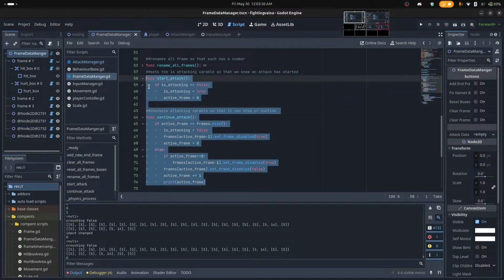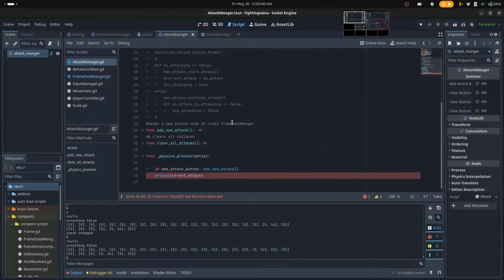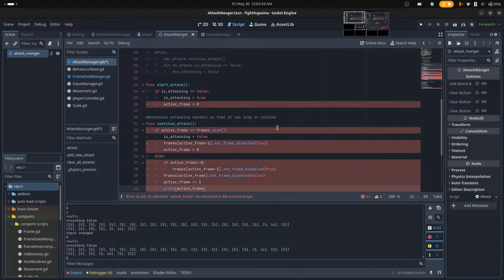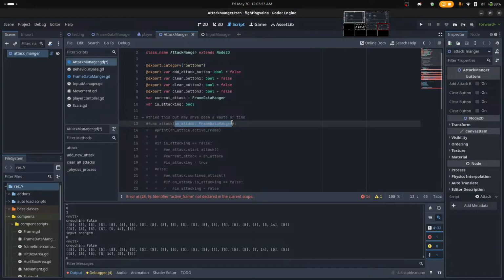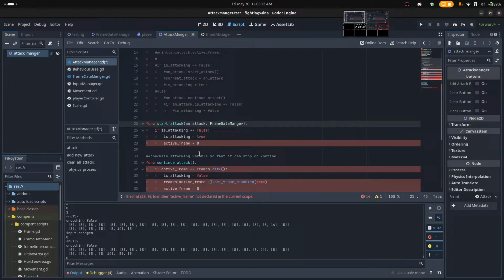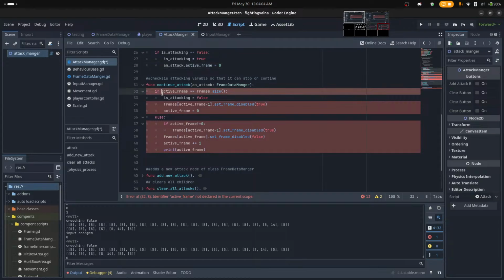Okay, let me try just copying these functions. Going to the attack manager, pasting it in. Is attacking is a variable that actually is here. Pass in an attack. And let's just grab the property.